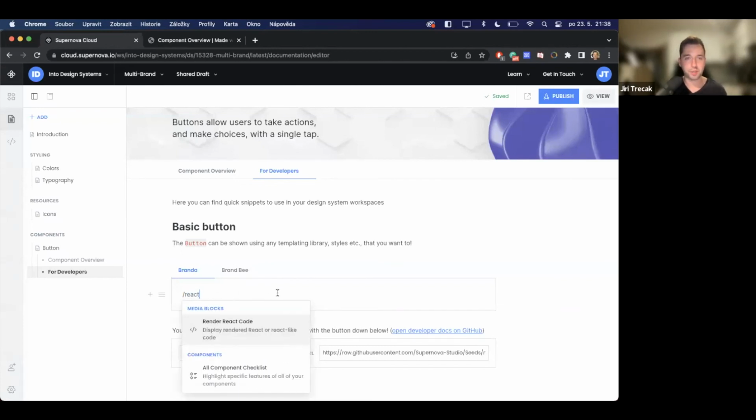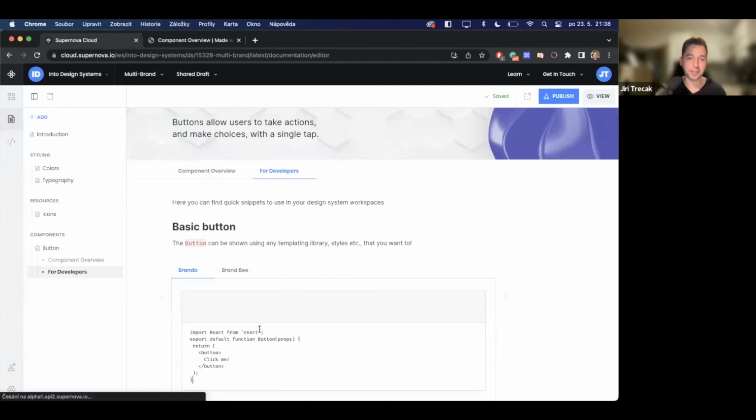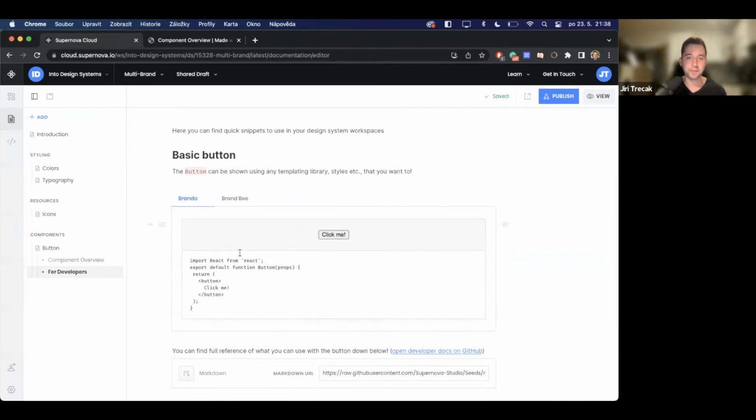We have this special block where you can just write a React. And as you will see, there is some preview of the live component and the React code that is associated with this, right? This is truly live. So if you just want to edit it, you can see that it live compiles on the front end.